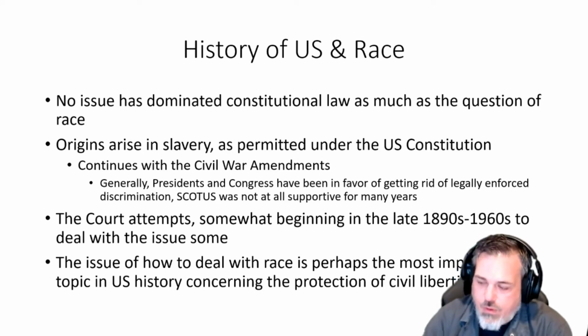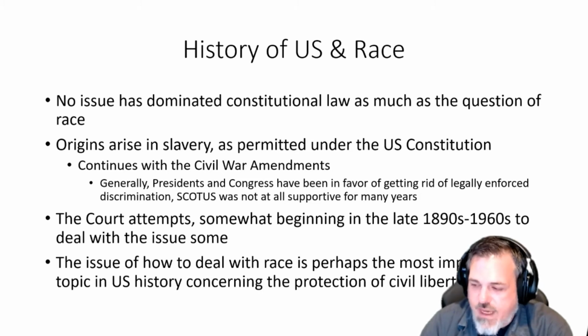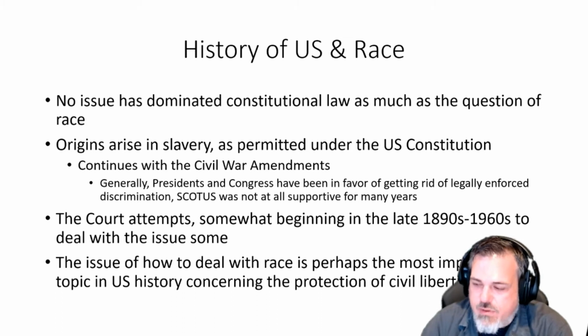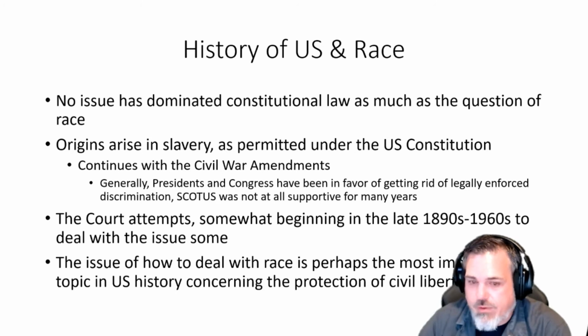But what we're going to do in the context of this class is see how the court evolves in its thinking on racial issues, and also how the court evolves in terms of dealing with laws that attempt to either A, discriminate, or B, resolve discrimination. And the court evolves significantly on both of those dimensions.